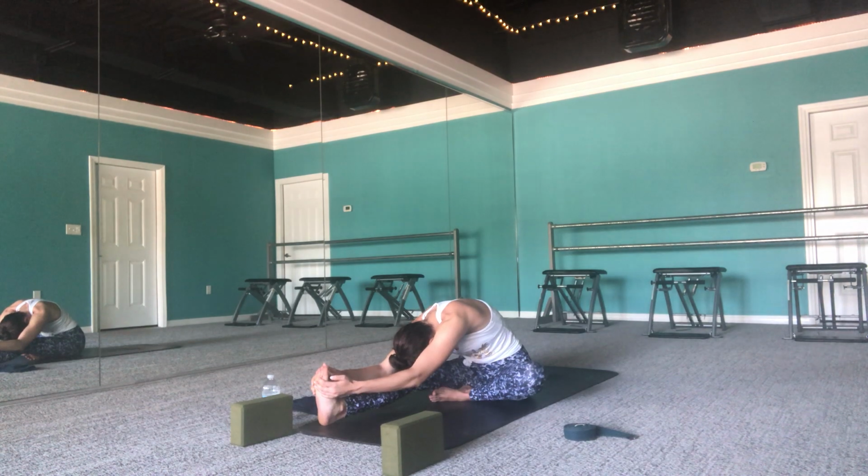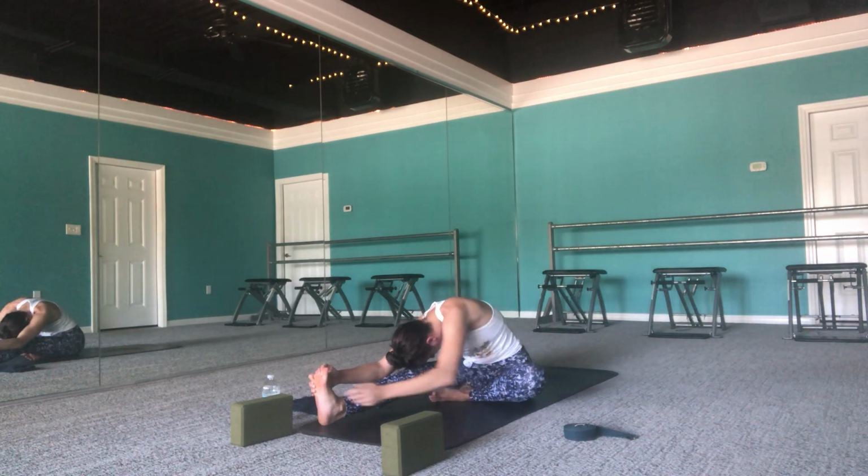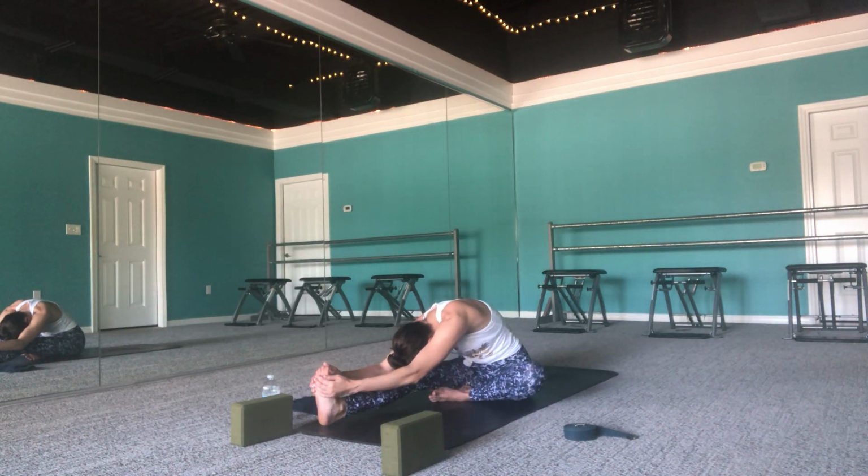This side for me is a lot tighter as I'm feeling it all on the left side of my back. You may be noticing certain situations as well with your body, and that's completely okay. Just breathe through it.